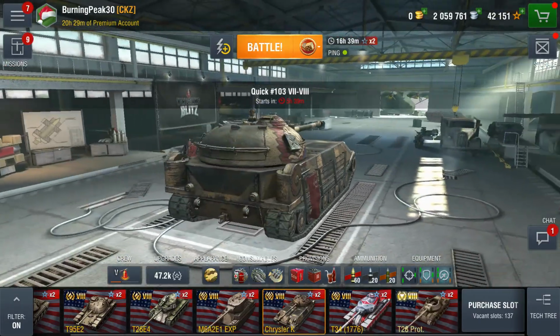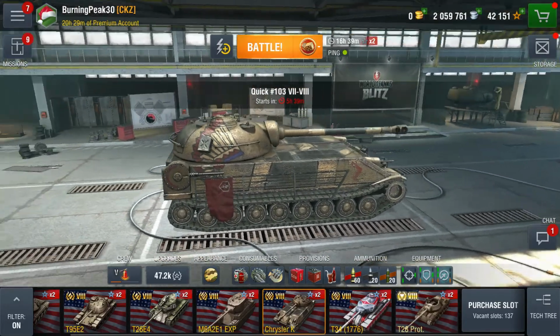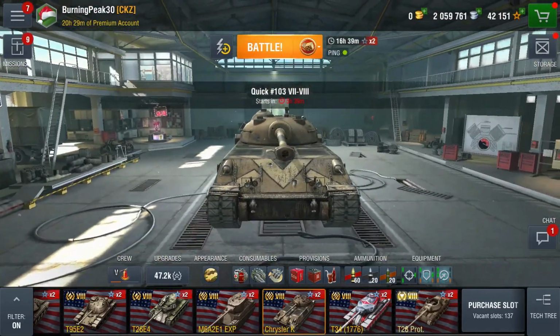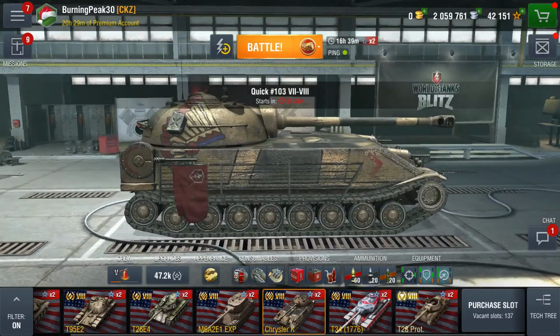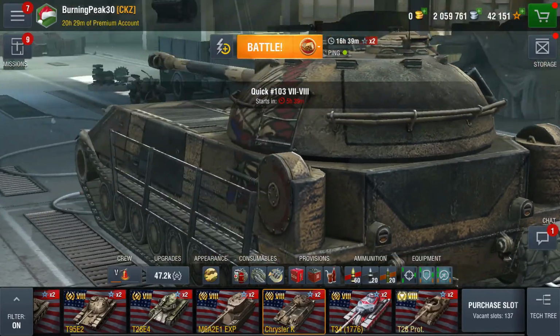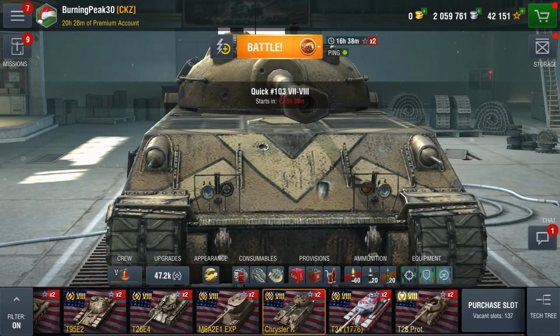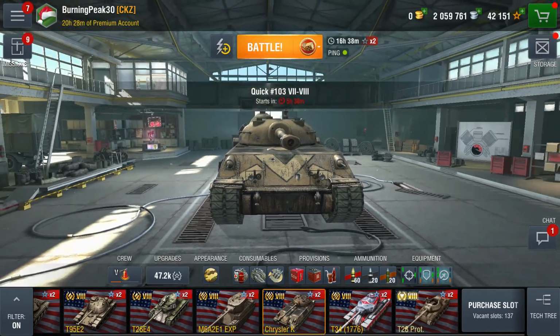Really though, don't buy the camouflage for this tank, because really all you're getting is the Indian looking camouflage. It changes the name to Tomahawk, and it gives you this little banner on the side like the T-22 gets. Really other than that, it does nothing. So I wouldn't suggest to get that.